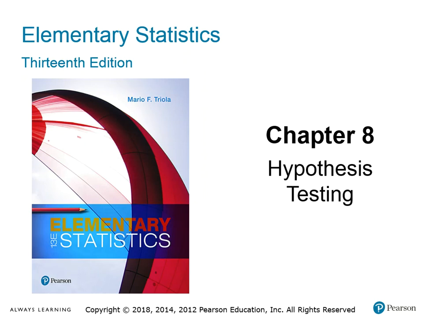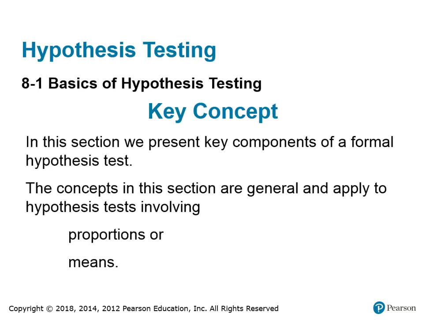Welcome to Chapter 8 in Statistical Reasoning. We are going to start with Section 1, which talks about the basics of hypothesis testing. We'll work through a problem, set one up, and then solve it using technology. So if you have your calculator, whether you are using the TI-83 or an 84, or if you're using StatDisk, we're going to use technology to solve these problems.